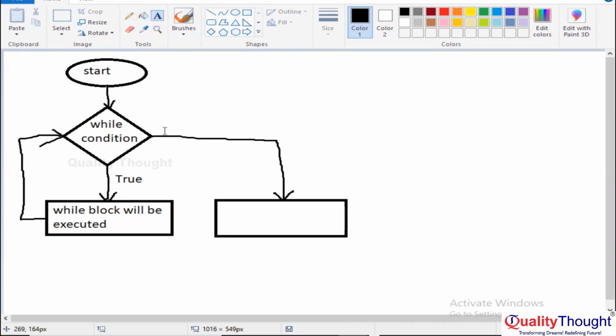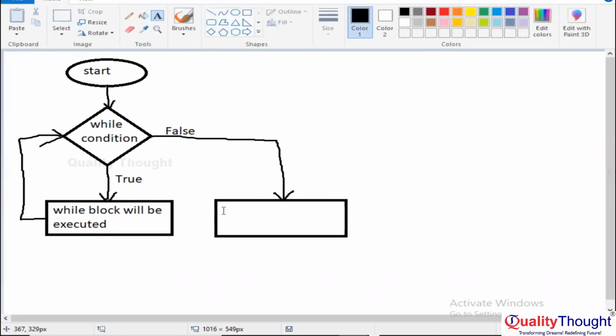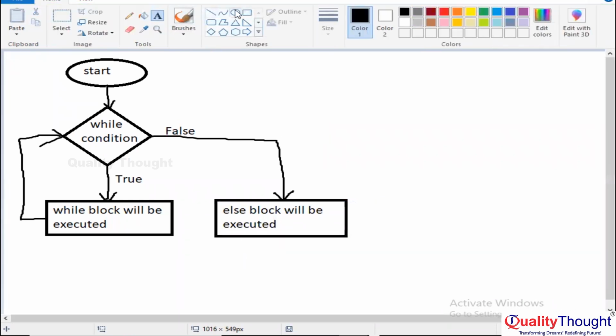Now this condition is failed. The else block logic is executed. The else block will be executed. After executing the else block, the execution stops.